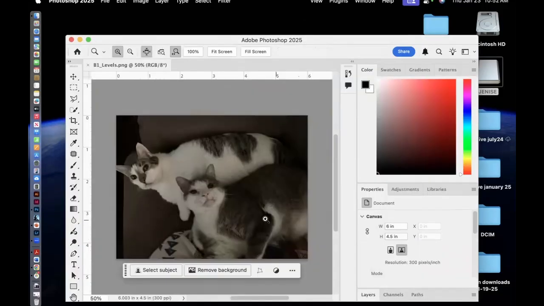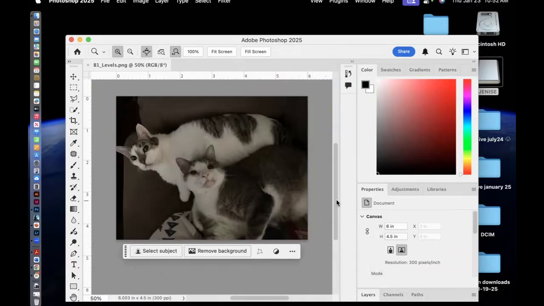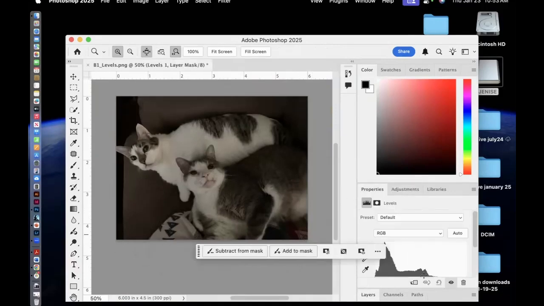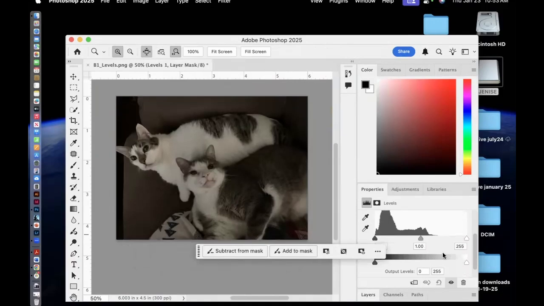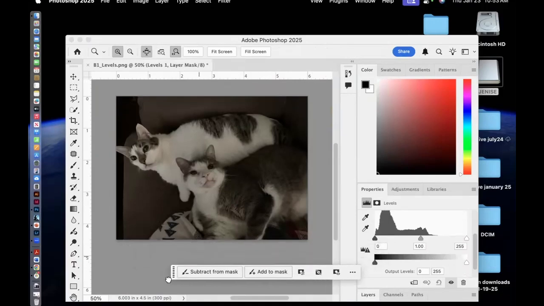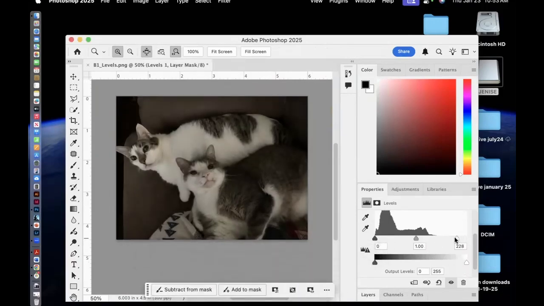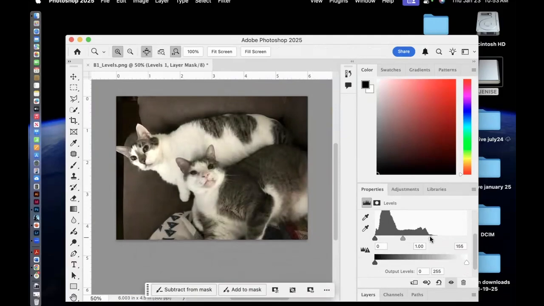Okay, so here's another cat one that is pretty flat. Going to use levels on it again. And those are way off. So I'm going to move this white button up a little bit on that, and then some on the other.